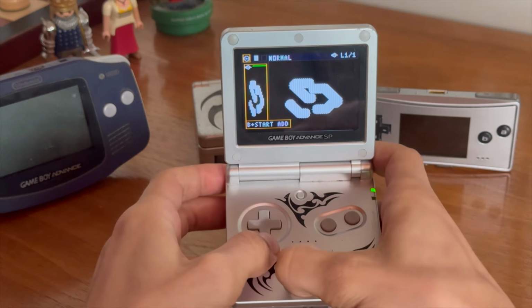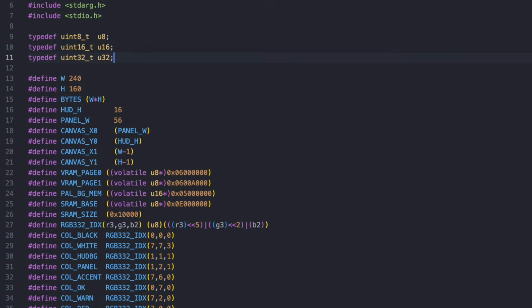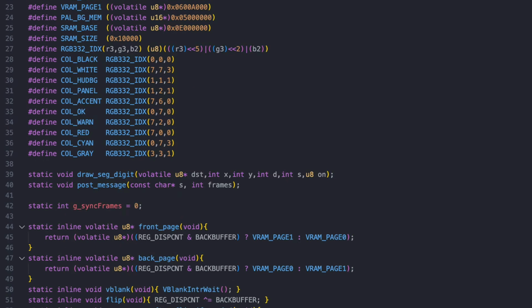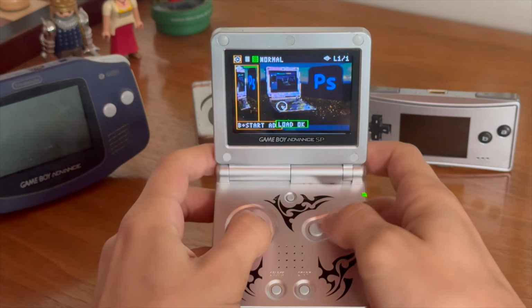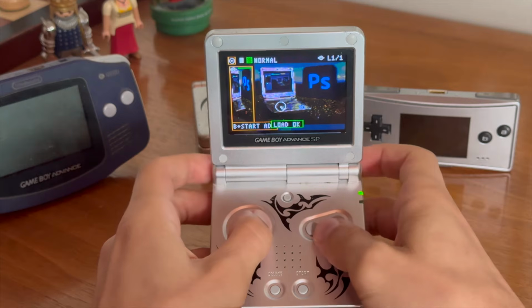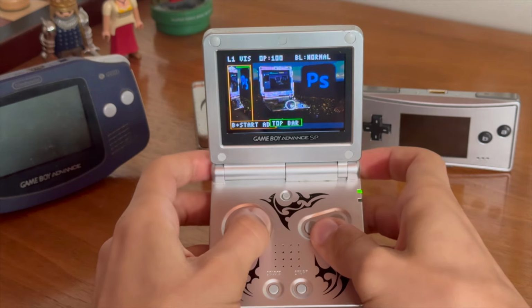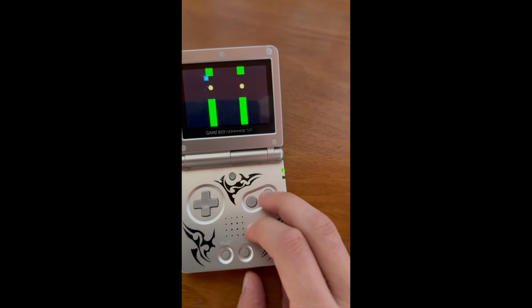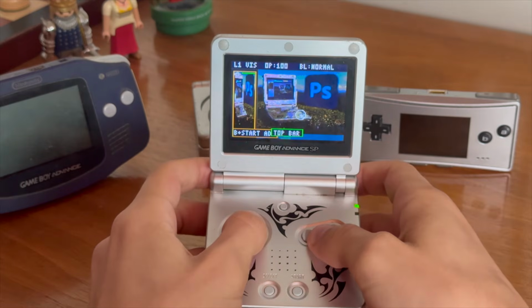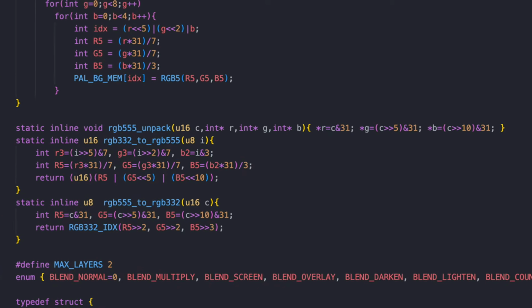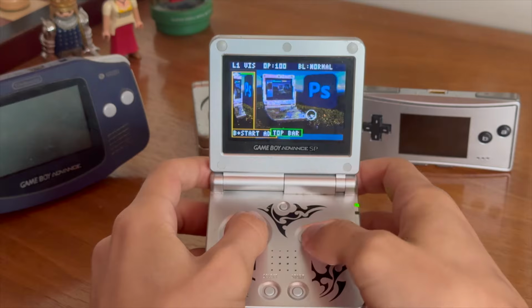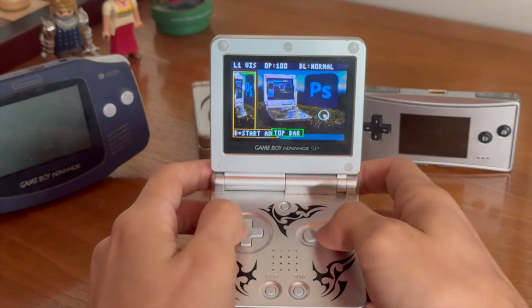I'm not going to tell you all the technical details because then the video is going to take a lot of time. A few of my main ideas were, of course, to use mode 4 on the GBA with the back buffer. I draw everything on a hidden page and then flip the pages instantly to prevent flickering and tearing. Believe me, I learned the hard way that this is necessary. Also, I figured out that doing the math for the color was easier in RGB 555, but then I still had to convert everything to RGB 332 because that just works better on the display of the GBA.